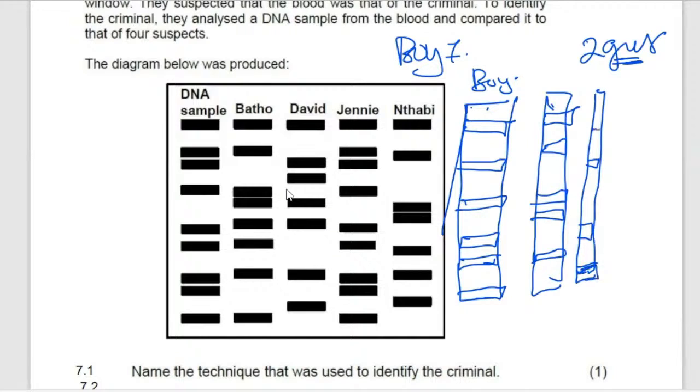And then you have the profile of the second guy. You have another profile of the second guy. So now they ask you, this is the mother, this is X, this is Y. Is it clear? Who is the father of this boy? And after that, they can ask you to explain, for 4 marks. That's it. That's where students go off when it comes to this. Listen carefully to what you're supposed to say.